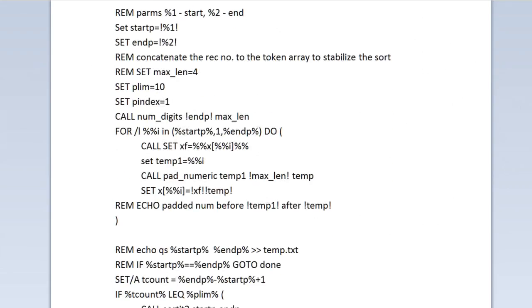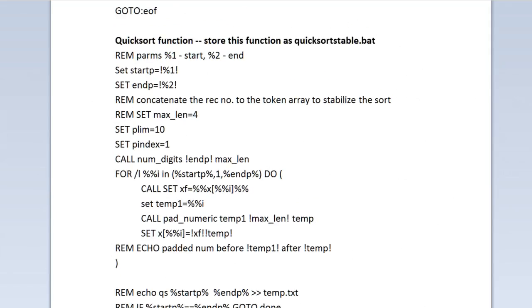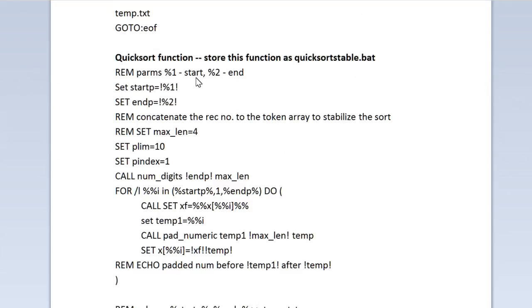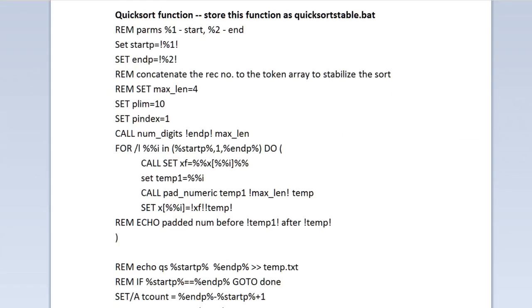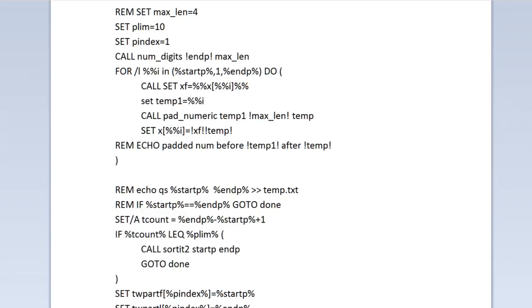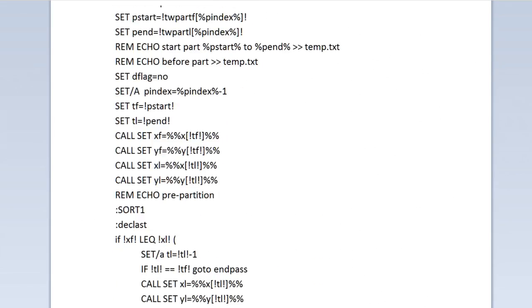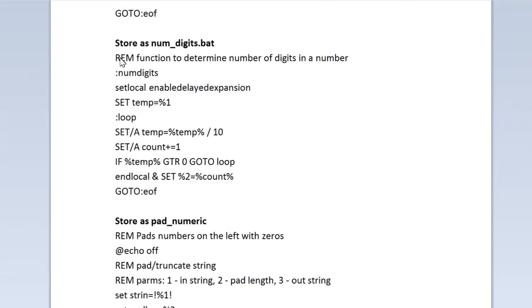Again, the quick sort we discussed in a previous video, and the only change has been, number 1, I believe I added the capability to specify a start record in the array, because before it started at 1, but now I need to not start at 1 because there might be header records. So this is now changed so that you specify a start and an end. So that's the quick sort, and as before, it calls the bubble sort when it gets the pieces down to small pieces. By the way, each one of these tells you what name it has to have, because that's the name that gets called by in the function.